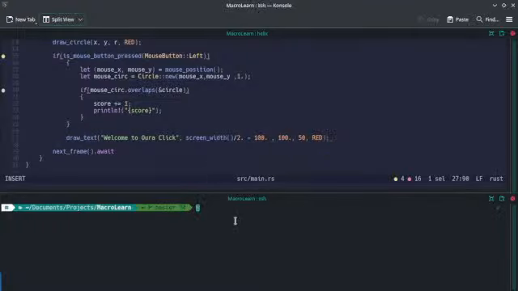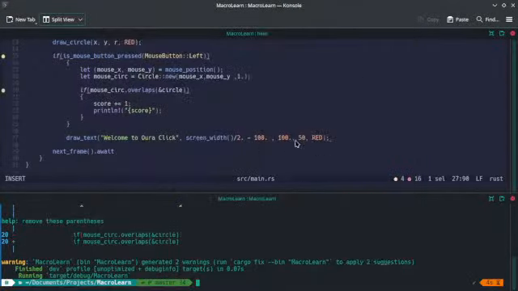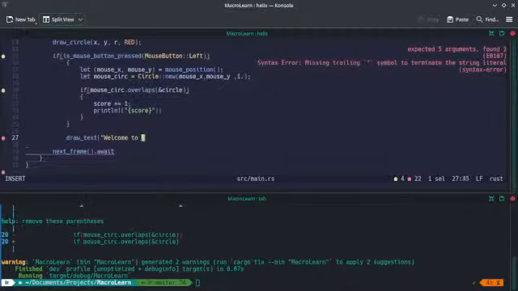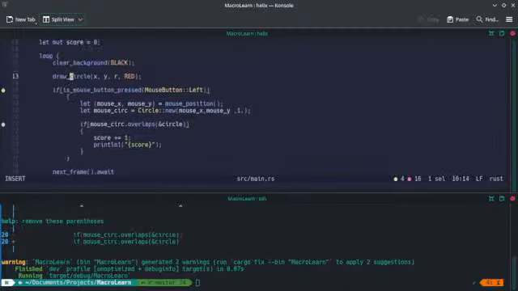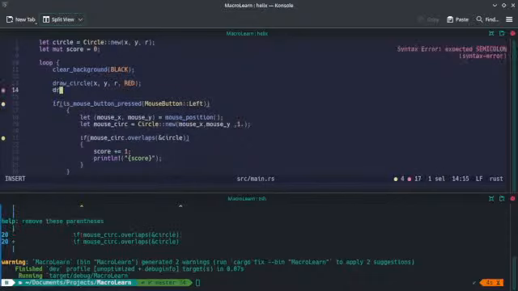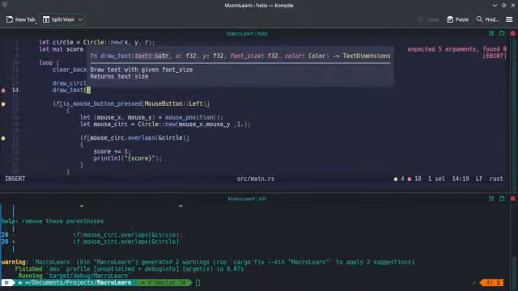We just draw it, so let's test if it's rendering in the center. It's not. I think there is a small problem in here. Maybe it should be somewhere else. Let's just cut this. No, I just cut this. Oh, so let's try to draw the text with the circle at the same time, before doing any events, which I think might work and might not.